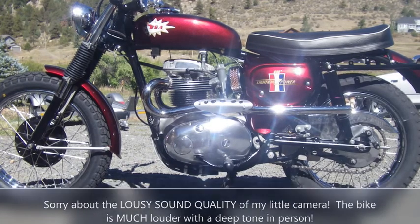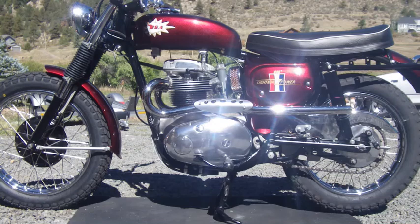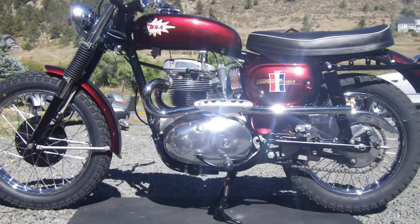Okay, so far this bike has been super easy to start. Sounds real good. I don't hear any issues at all. I'm real happy with the way it went together. I'm also really happy that I've got a few minutes of run time on it and not a drop of oil has developed anywhere. I had zero gas leaks, carburetors or lines or anything.